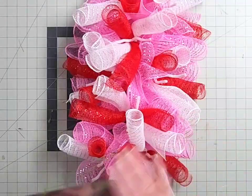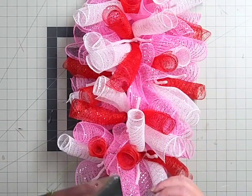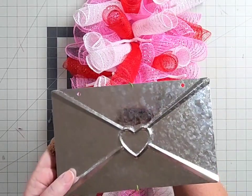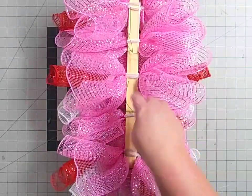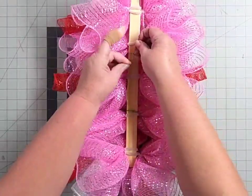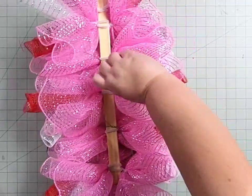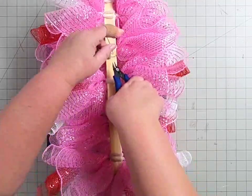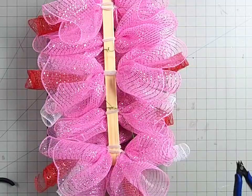To anchor this guy down, I'm going to actually place this in the center. You can certainly add it wherever you'd like. We're just going to run those floral wire stems right through our swag base and then twist them securely on the back. So once you've got your envelope anchored down, it should look something like this on the back. You're just going to want to tighten those floral wire stems at about 80% tension. You want them to be nice and secure, but not so tight that your decorative envelope recedes back into your swag.